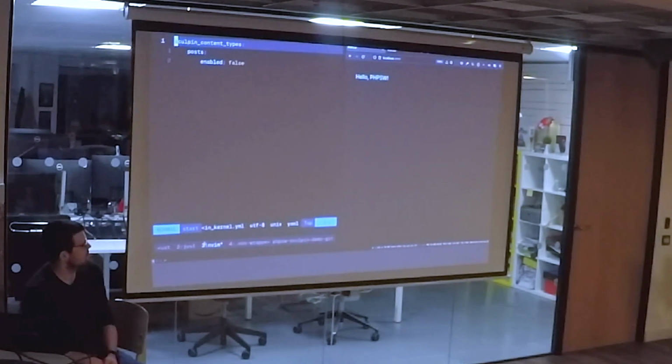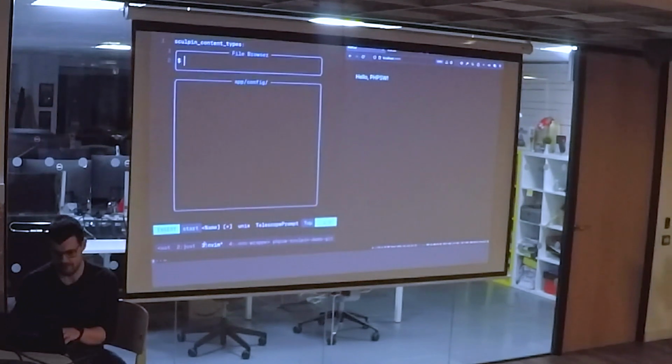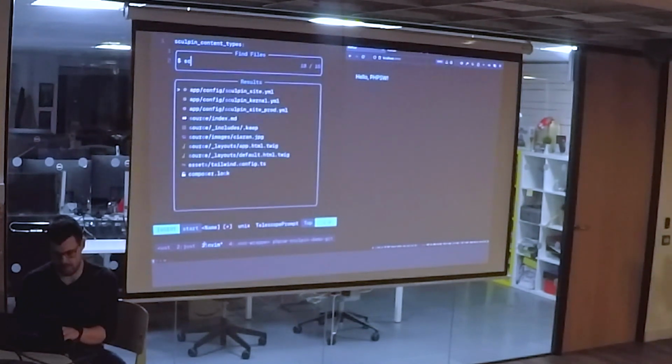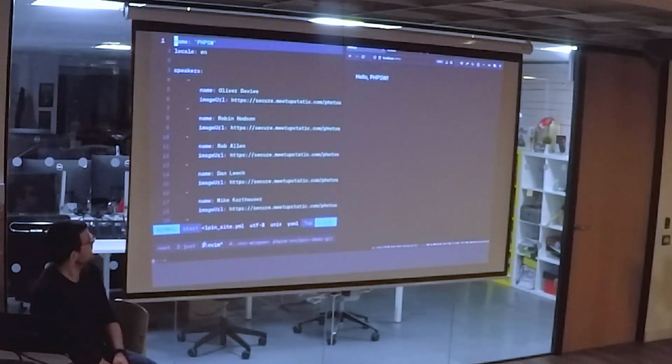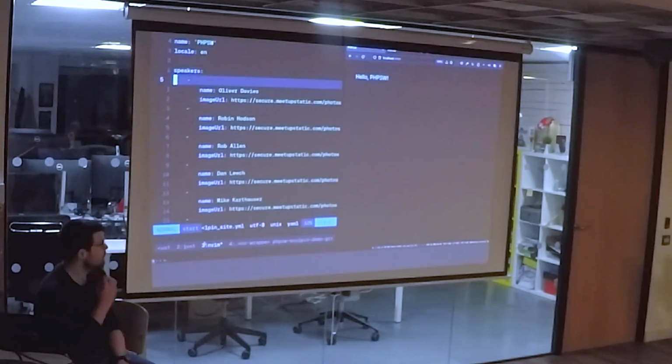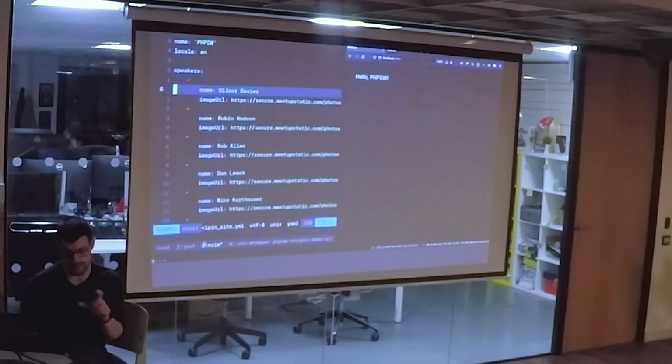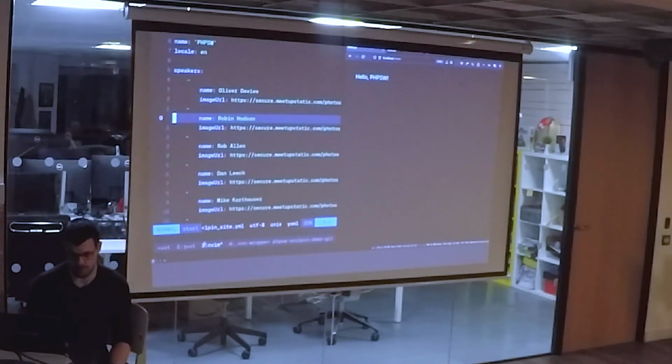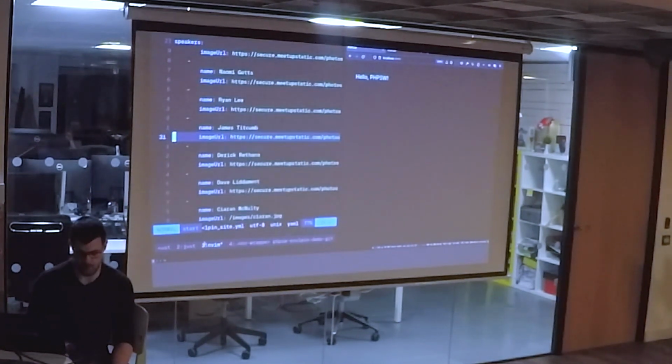All I've done this time is turn off that post content type, so it doesn't complain when I run the generate command automatically. And then Sculpin site. I've given it a name, and I've got the locale in there already. I don't think we'll use that, but what I've then got is this list of speakers. Speakers is the main key, and then we've got a list, and each person has got a name and an image URL. So we can see all those people that we just saw are listed in this thing.